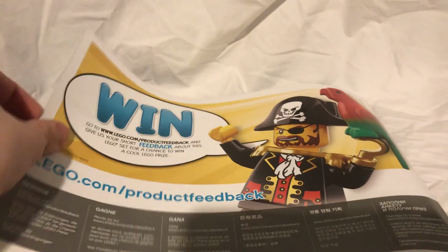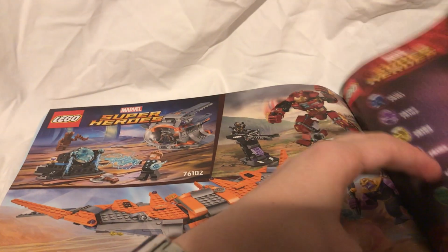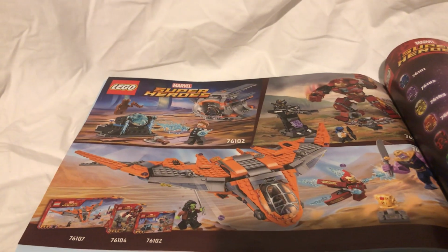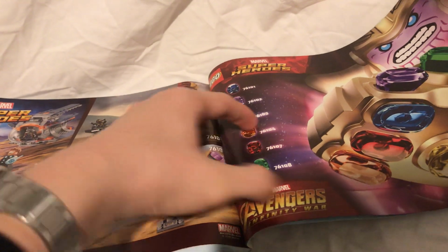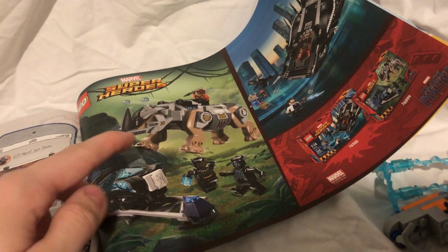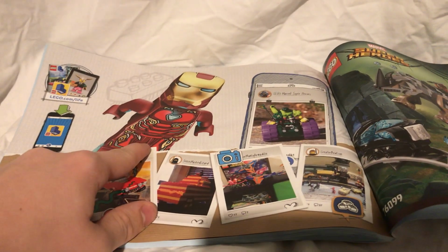On the back, it has Win with the Pirate. And if I open the back, then I'm just looking to see if there's... Okay, so it shows you how to connect the 2 sets there. There it shows you those 3 sets, which I own all of. And here it shows you which sets all the stones come in. I own all of those except for the yellow one. Here there is, for some reason, the Black Panther sets, which came out a long time before these. I got this one and I have reviewed it, but I don't have this one. And I'm never probably going to get it. Oh, and a Lego Life ad with Iron Man.